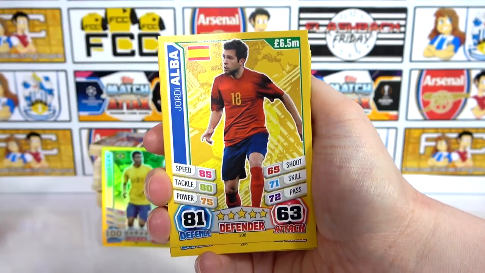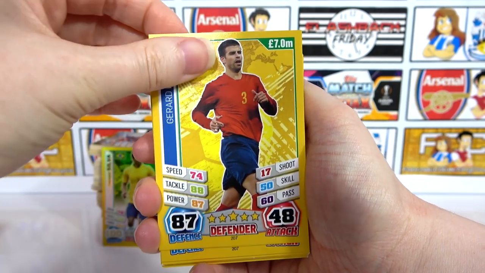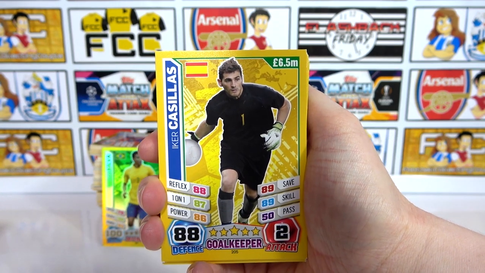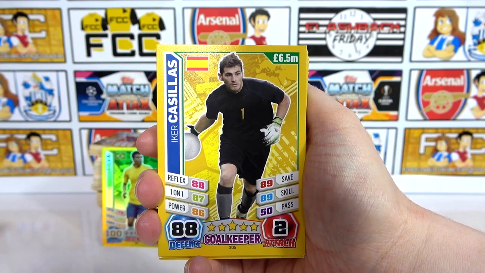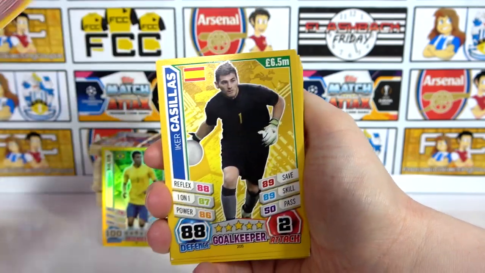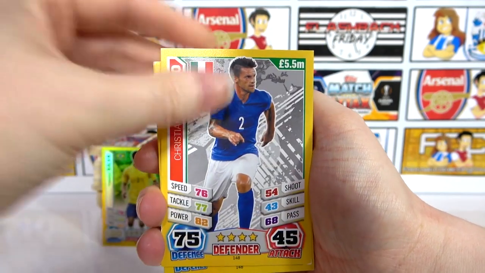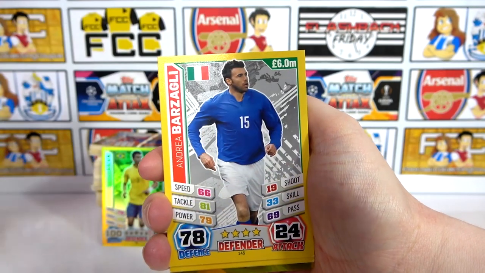And it's over. Jordi Alba. Yeah, we're back to this. Piqué. Ramos. Quite nice. Piqué in the Spanish team this year. Oh, yeah, so they've got rid of the Real Madrid players, but Piqué, is he injured? Must be injured, right? It must be. Okay, so we have a Casillas. Quite a few of him. Quite a lot. Okay, Maggio. Ah, Maggio again. Hey, Bonucci. Still going, isn't he, Bonucci? Going strong. Yeah. Zimmer out.